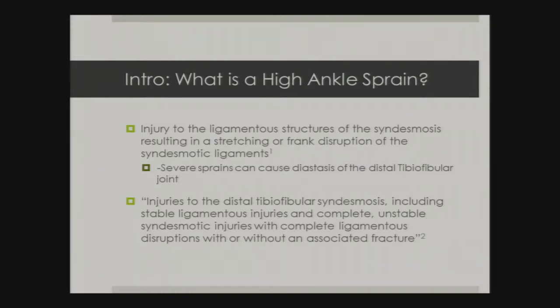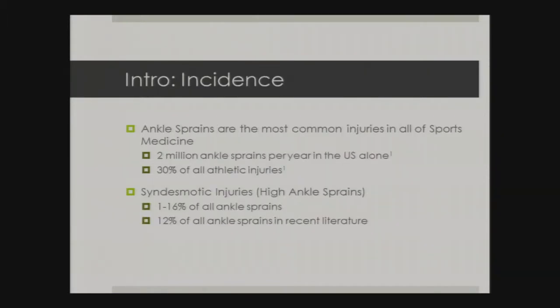Another definition that I found in my research was injuries to the distal tibiofibular syndesmosis, including stable ligamentous injuries and complete unstable syndesmotic injuries with complete ligamentous disruptions with or without an associated fracture. I know frequently we see these with fracture. I'm going to be focusing mostly today on those that do not involve an ankle fracture.